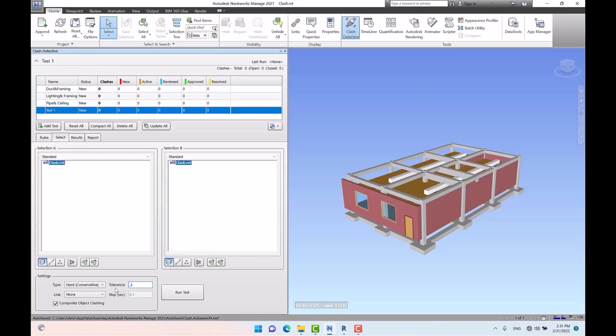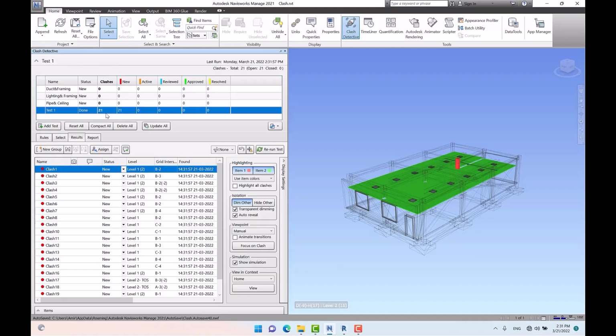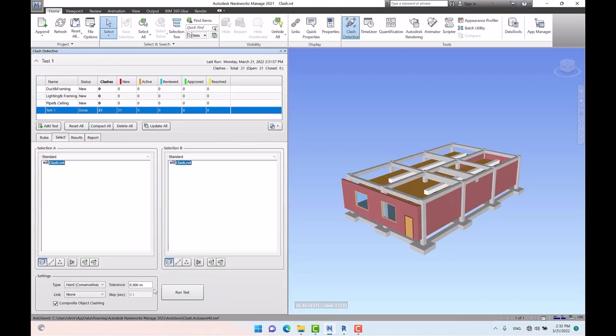21 clashes are found. After that, I modify the value of tolerance which was specified before. For instance, not 0.5, 0.05. Here I got a question. What shall happen if I modify the value of tolerance? Absolutely, the warning icon will appear, which means that we have changed these settings. After that, if I run the test again, more clashes may be found later. Am I right? So what will happen to the new clashes? If I run the test again, what will happen to the 21 new clashes?